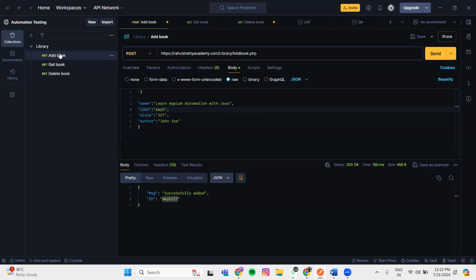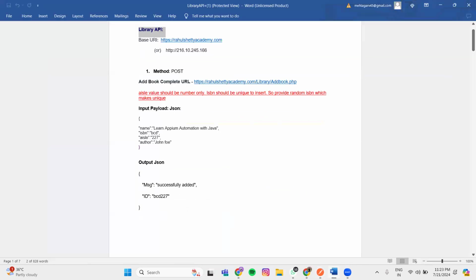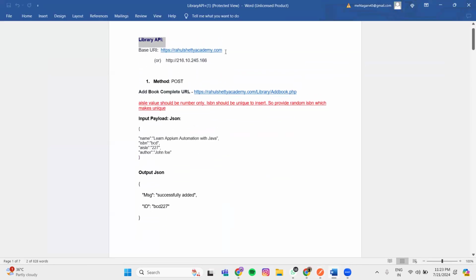So in the library collection, we create a new request. Here we give the type of the request as post. Post is to add something to the collection. We have this base URL that we created.